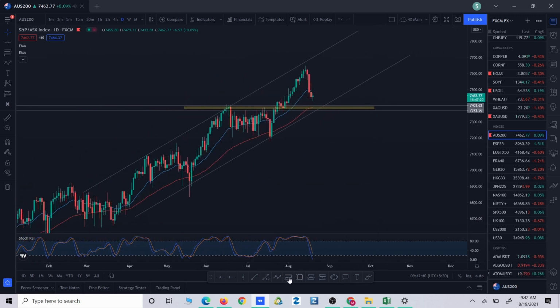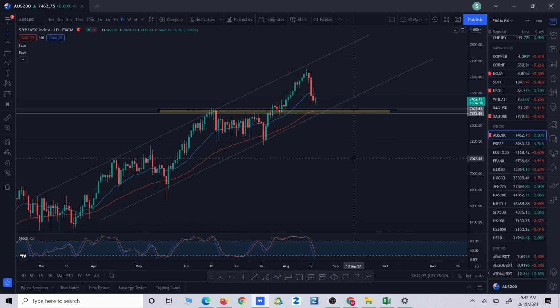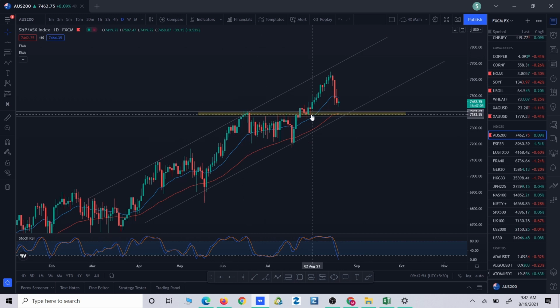If we talk about the potential trading setup, then we would like the price to approach this recent broken zone and then give us some kind of indication to go long. If we talk about the confluences, we can see it's a recent broken zone, so this is going to act as a support to the price. Also, as the price is moving in an up channel, this lower trend line of the channel is also going to act as a support to the price when the price hits this zone.